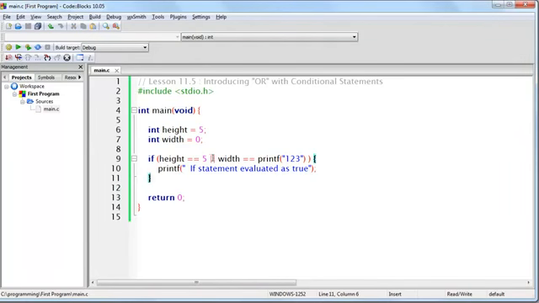When you see the logical OR operator within an if statement, you can think of it as saying evaluate the next expression only if the last expression was false. In other words, only if this was false. That is because if the last expression was true, then the whole statement is already considered true and there's no need to look further. Notice that this is the exact opposite of how the logical AND operator works. AND would say evaluate the next expression only if the last one was true.